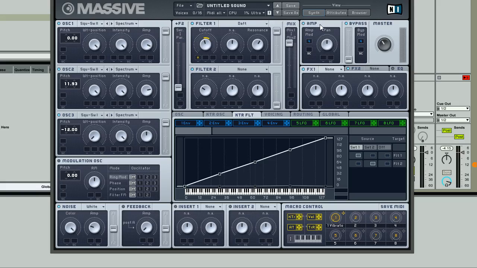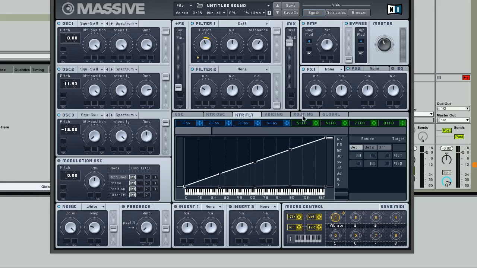The next thing we're going to do, if we just listen to the sound at the minute, it's getting there, but it is missing something, and what it's missing is the distortion that you can actually hear on the lead, which is really obvious, and gives it a lot of its characteristics.